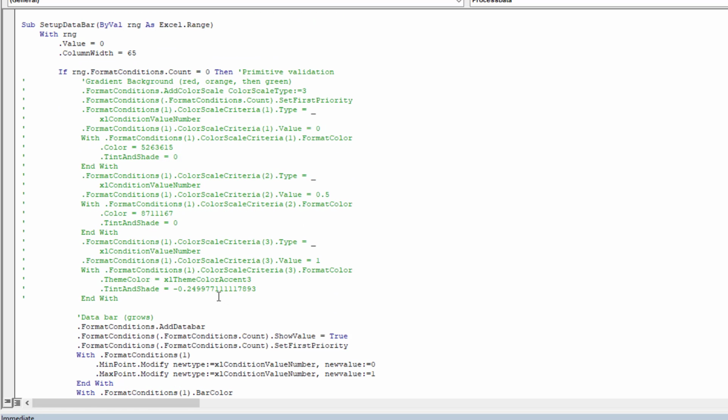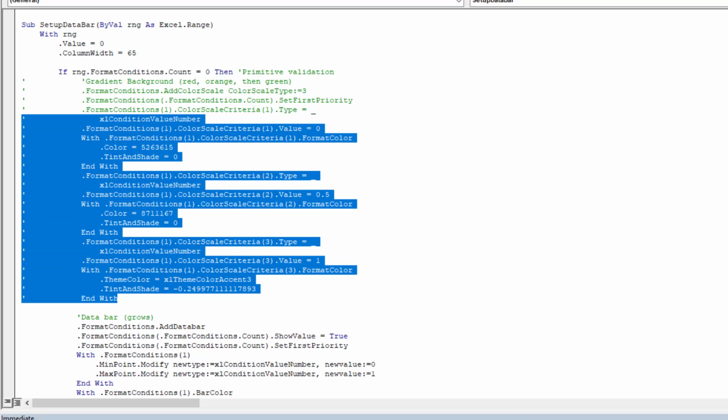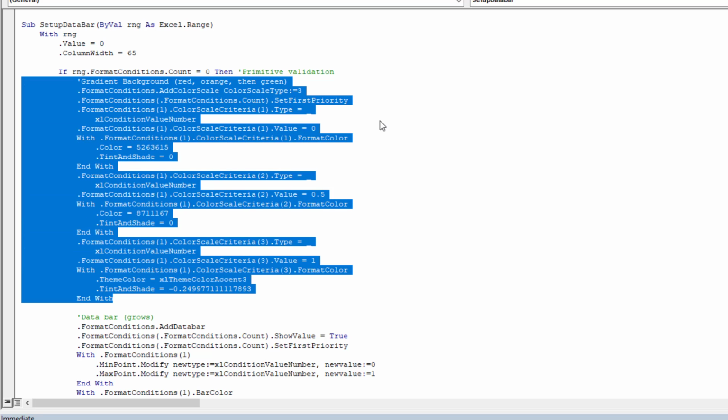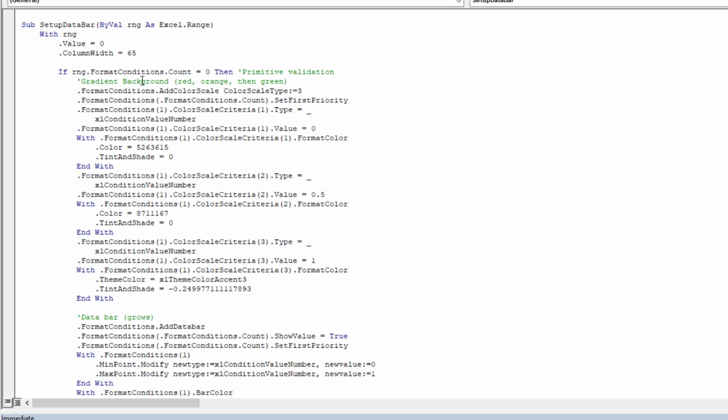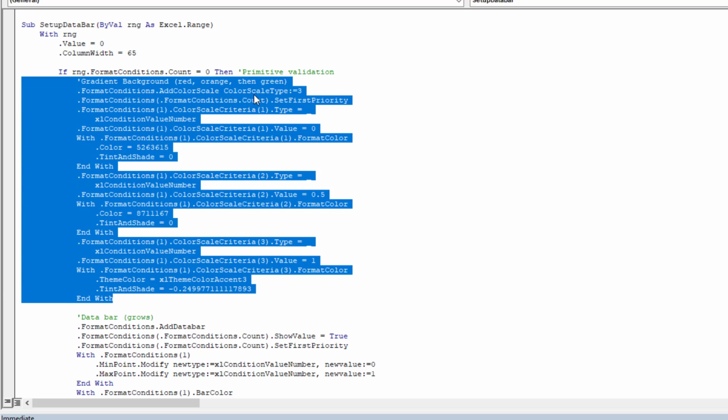And then you have the 2 bits of code. So I'll uncomment it so you can see it a little clearer. If you just want the first case, which was a gradient background, so it goes from one color through to another, but it doesn't really grow. The bar doesn't grow. It just changes colors over time. Well, then you'd use this top one, gradient background.